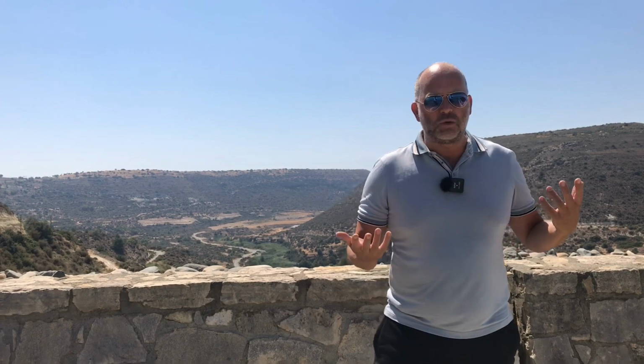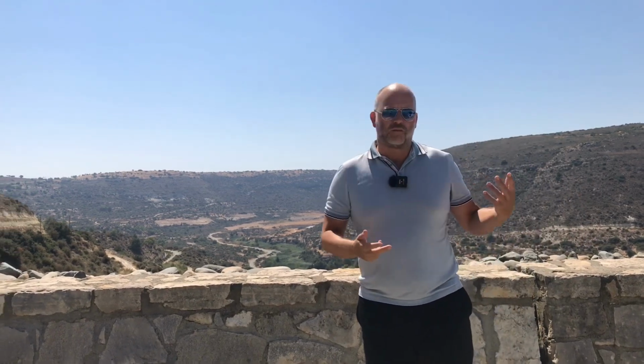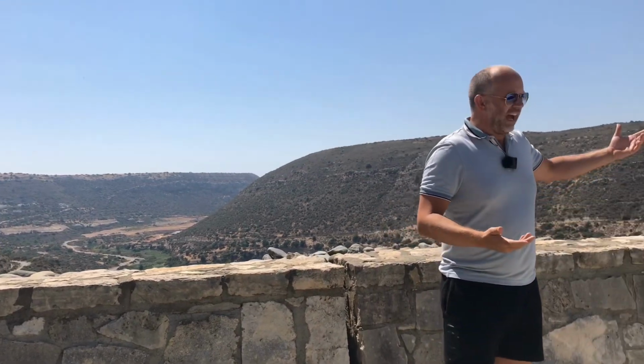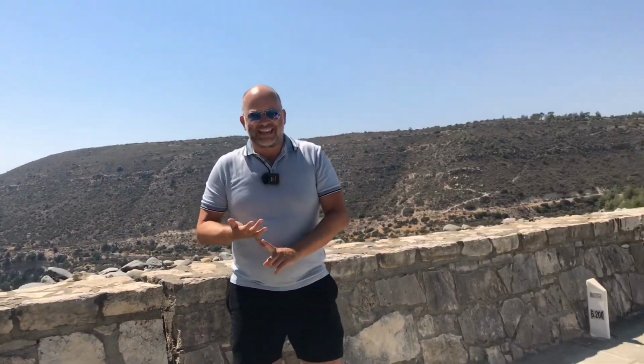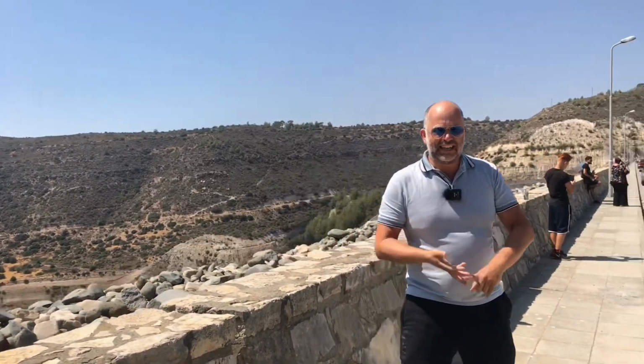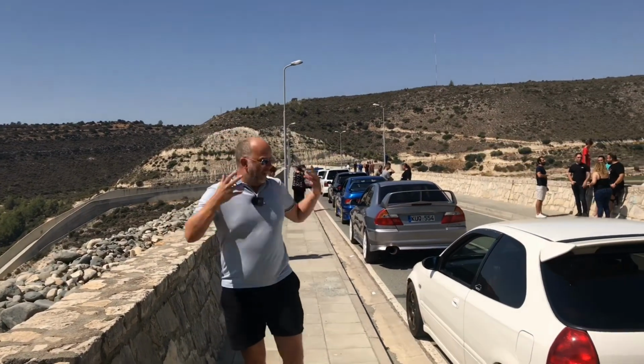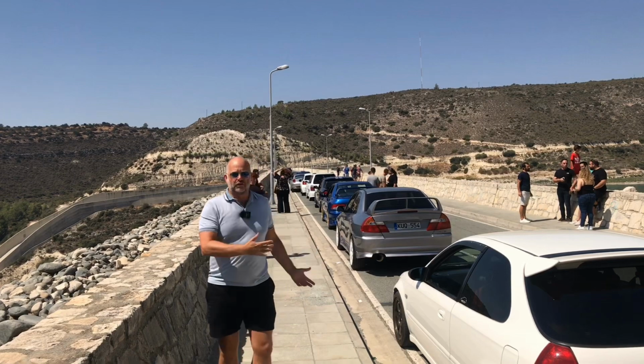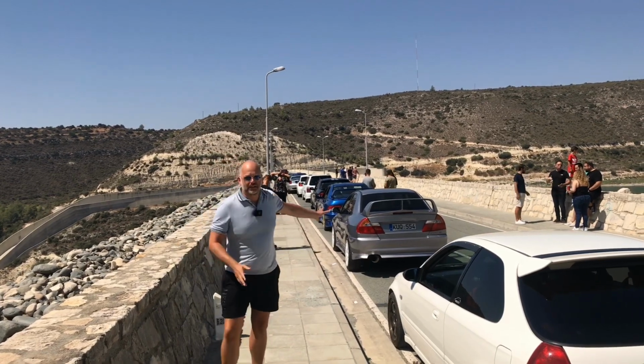The one thing, having talked to these owners here in Cyprus, is that the majority of them have owned their cars for years and years. It's not like in the UK, where you buy your car, own it for 1 or 2 years, and then sell on and move on. These guys, one's owned his for 18 years, another for 14 years, another for 12 years. They buy these cars and keep them because they know once they've sold, they'll probably never be able to afford them again. Most of these cars are appreciating in value.